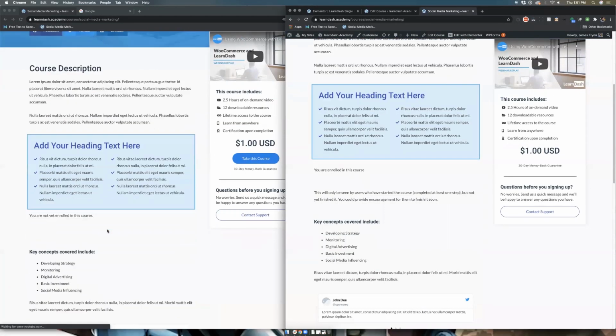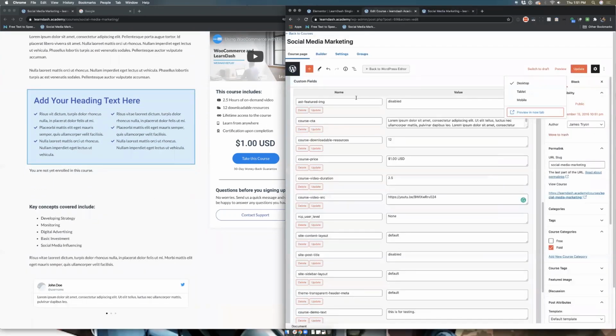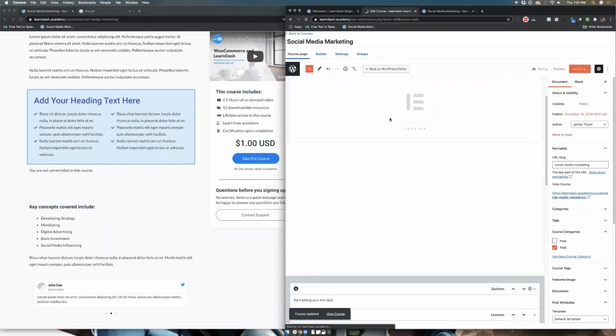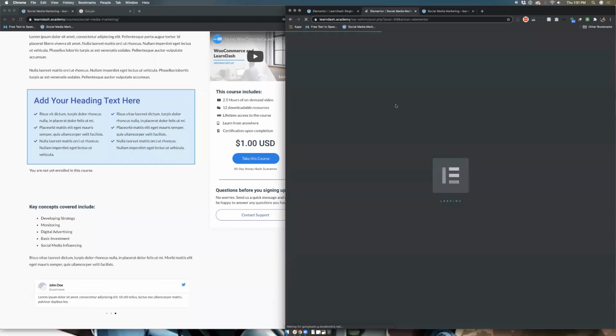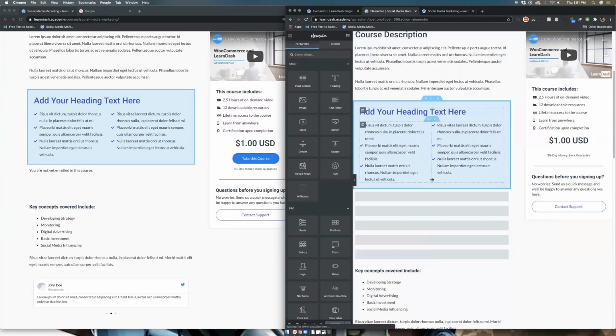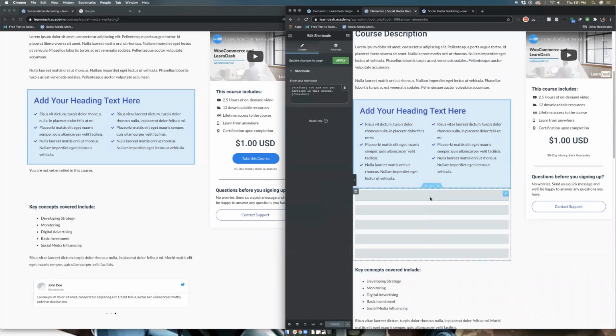But we'll take a little look down here. I'm actually going to load the course up in Elementor. So you can see now the top is yellow and the body is blue, where I can edit this, I cannot edit that. If I did click this, it would reload the page and let me edit that, but we're not going to. As you can see here, I have some shortcodes. They're just shortcode blocks. This one's for visitors. Visitors would see this one.